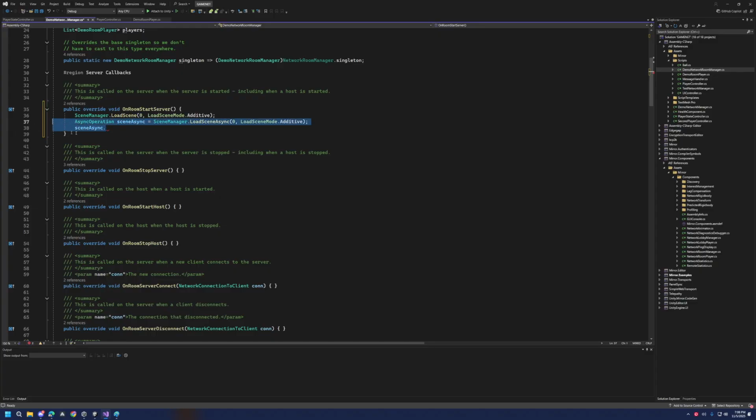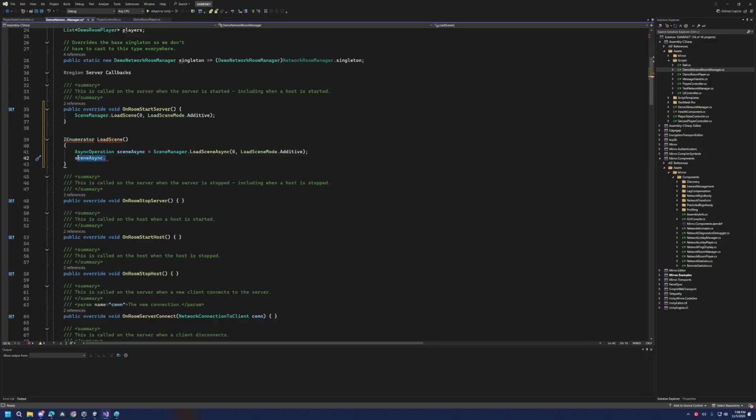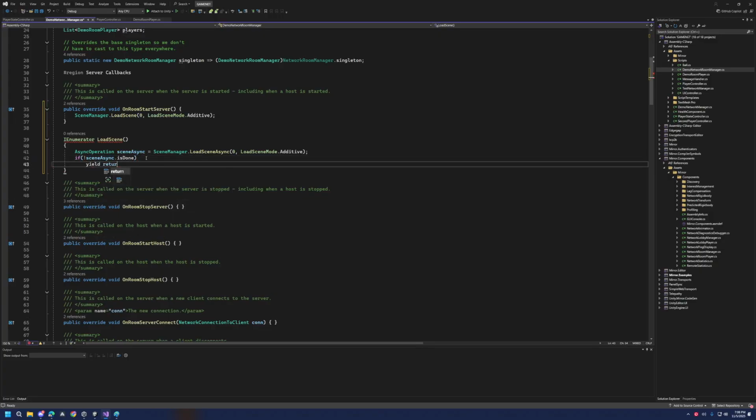Normally, we use this in an IEnumerator. Why? Because in an IEnumerator, if sceneAsync is not done, we can do yield return null. Meaning if we start this coroutine, it'll keep the game running and it's always checking.